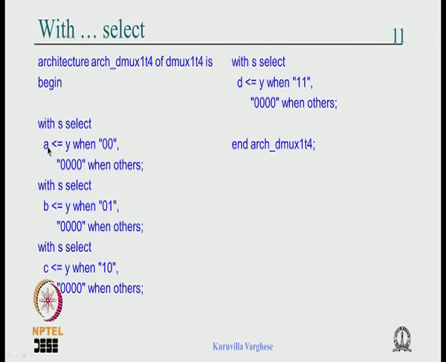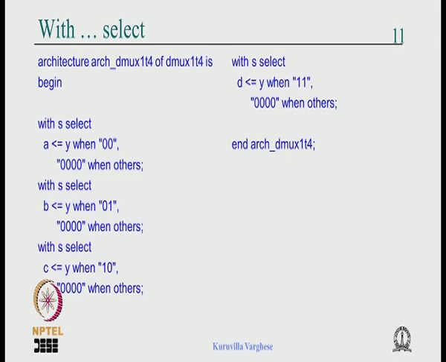You have to write a with select for each output A, B, C and D. This is quite right, no problem, because even in the hardware the circuit for A can be separated from the circuit for B, absolutely no issue. If you write like that you get the circuit you want, but the synthesis tool now has to infer that A, B, C, D are part of a single high level block called demultiplexer. That's the only trouble with this code. For these simple things the tools will do it, but you have to be careful.